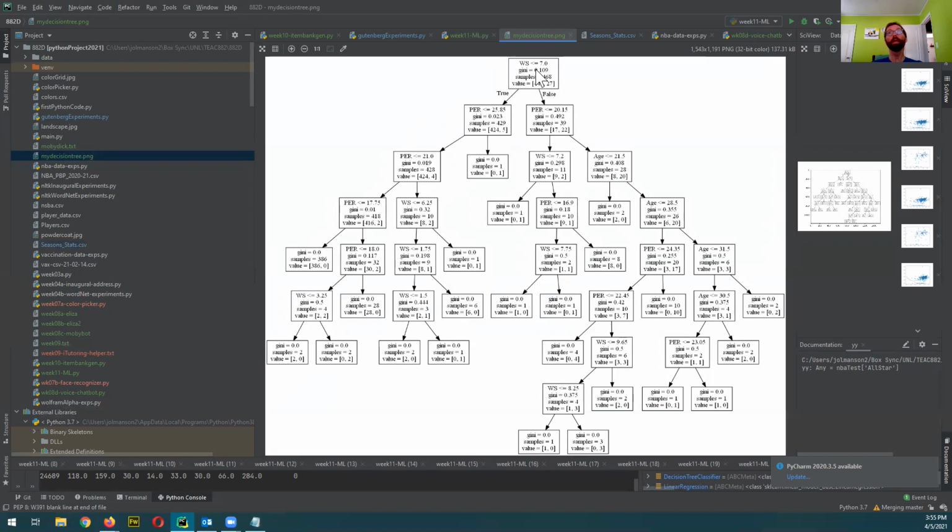And so win shares, we got it. Then we come down here and we've got PER. So if it's equal to or less than 25.85, go to the left. So there are 424 going to the left. And here we've got one sample, which is an all-star, coming to the right.